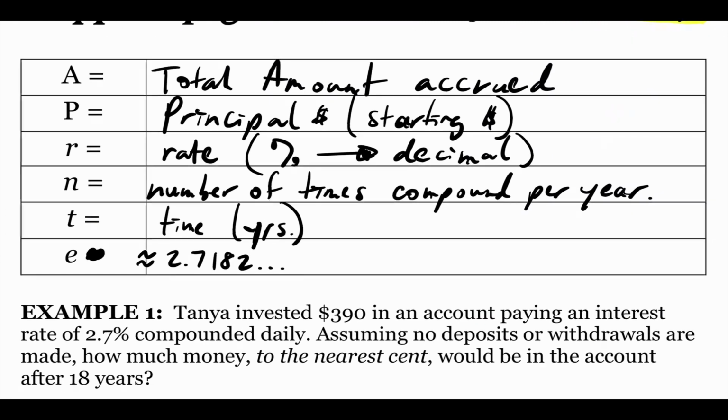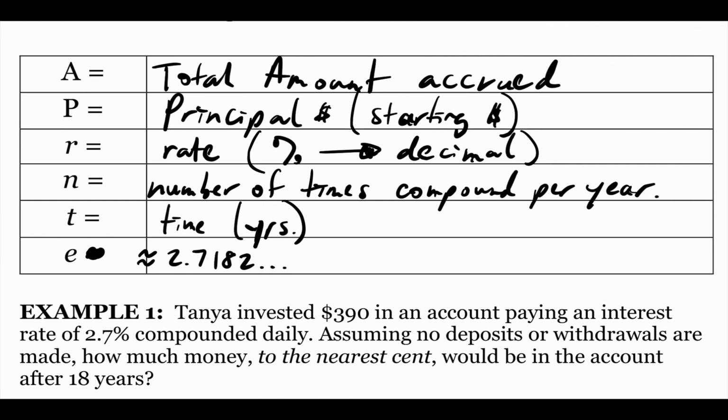It's a value. Where does it come from? I'm not going to really get into that. I could tell you where it comes from, but you don't need to worry about that right now. It's a number. The main thing you have to worry about is its value and that it's not a variable. In every math class you take from now on, E is no longer a variable.